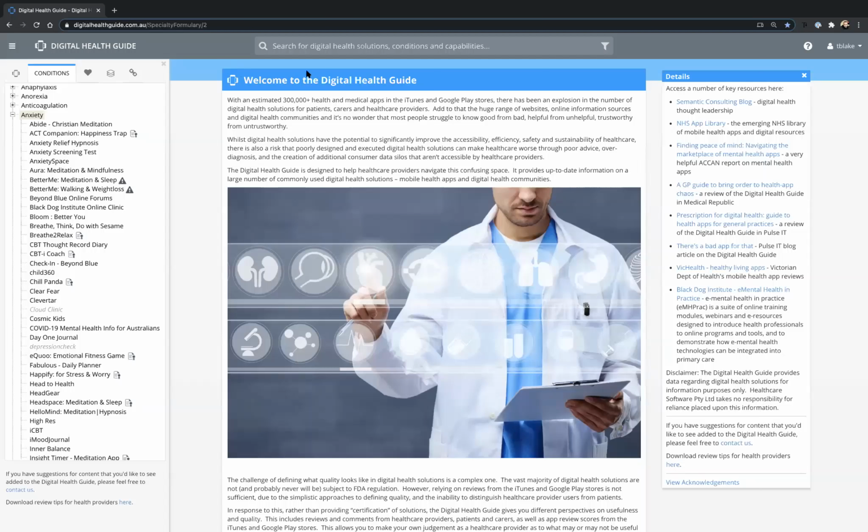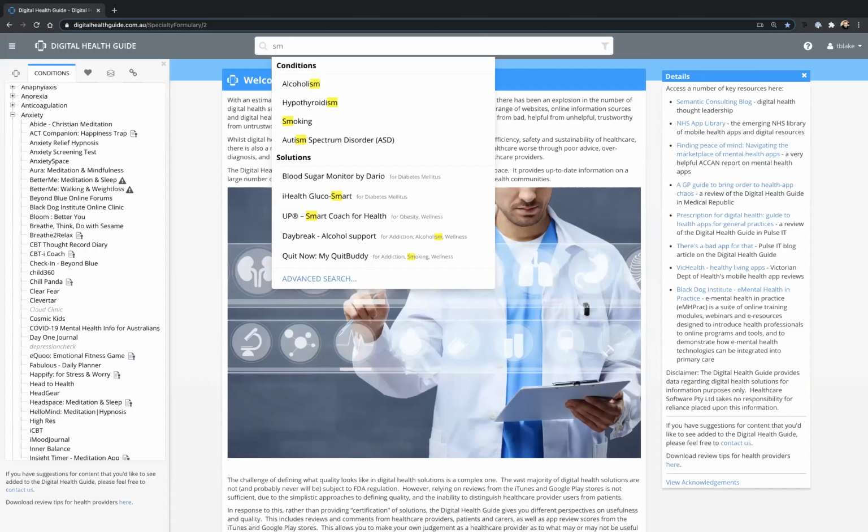What we encourage people to do predominantly, though, is to use this search bar up the top. So I can start typing, and as I start typing, it will stop and predict things that I might be looking for. So I might be looking for a particular condition, or I might be looking for a solution by name. I could also type the name of any functionality I might be looking for.